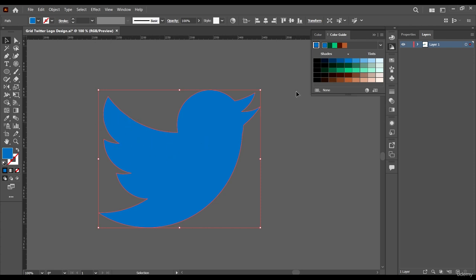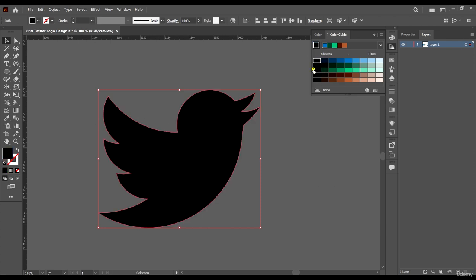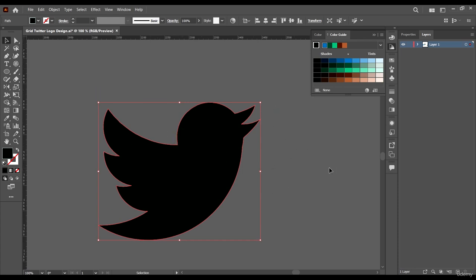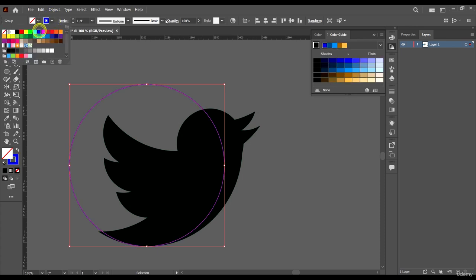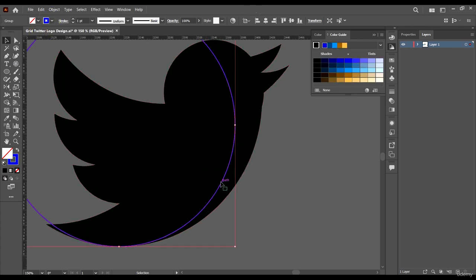So let's assume this is just my sketch. I have it in black color, kind of shaded, and I want to create the grid layout for it. I want to use my polar grid, so we have my grid here. All I would then need to do is fit my grid into my design.